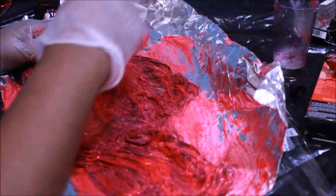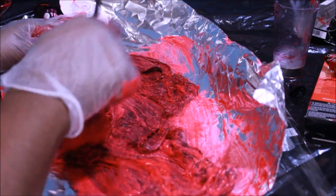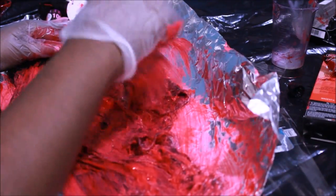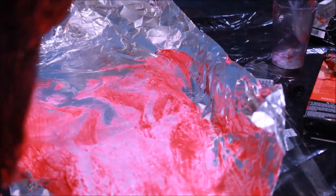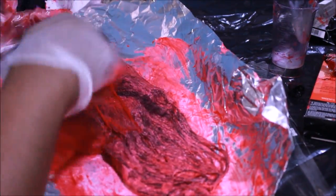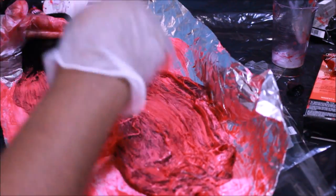Applying pressure, spreading the bundles, really saturating the hair with the color — I want to see not one strand of black; everything has to be colored. What you do on the top you must do on the bottom, so flip it over, spread the hair out, apply pressure, and don't be afraid to get your brush really in between every single strand.